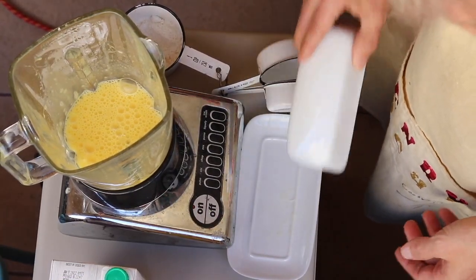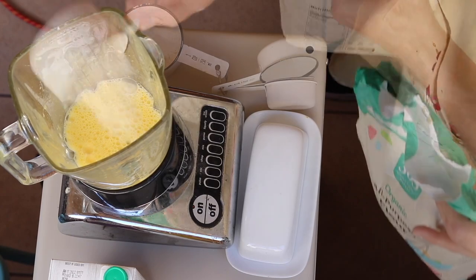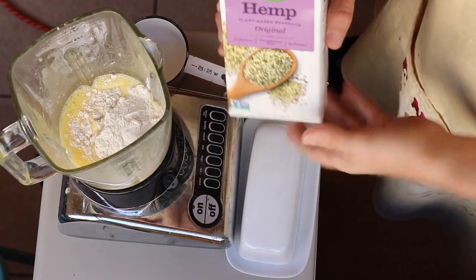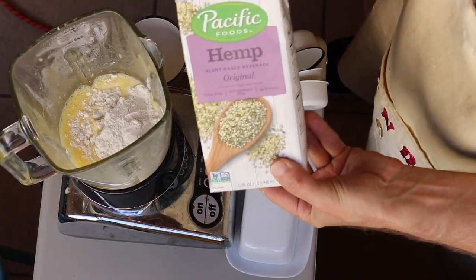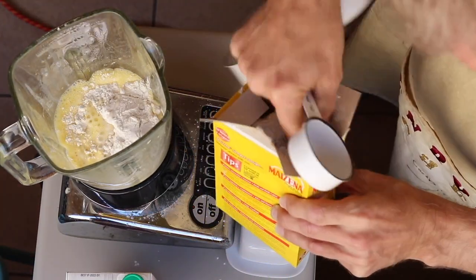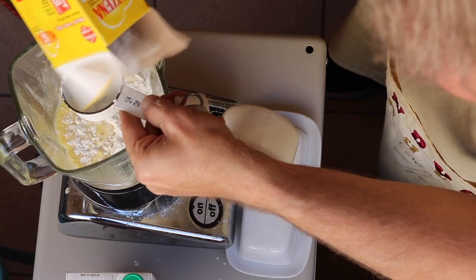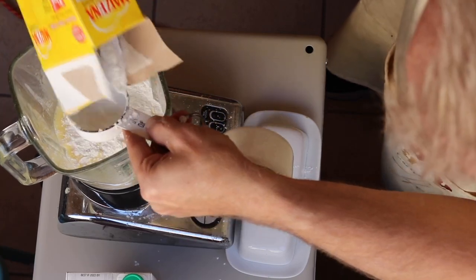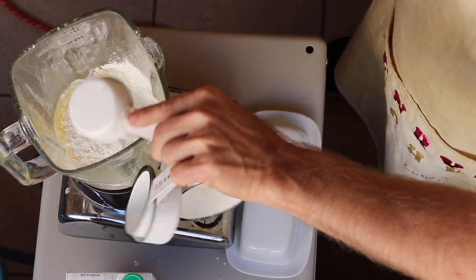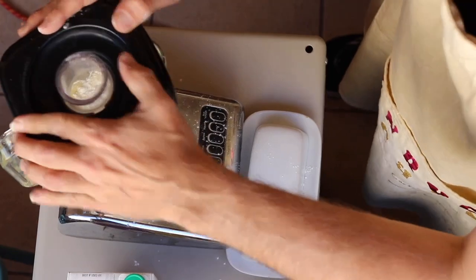Okay, I might not have any butter left, but flour. We're going to put 3/4 cups of flour in there. Add 1/2 cup of milk. I don't have milk, but I have hemp, which apparently works just as good. I've also got some fécule de maïs. We'll use 1/4 cup of this. Doesn't seem to want to come out there. Whatever. Some salt to taste. Now let's liquefy it all up.